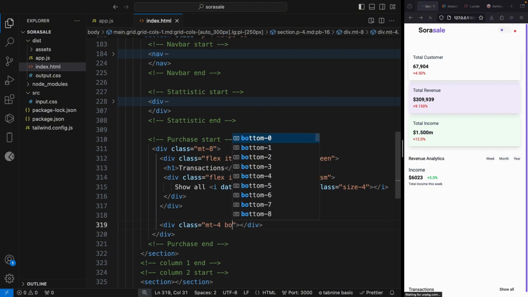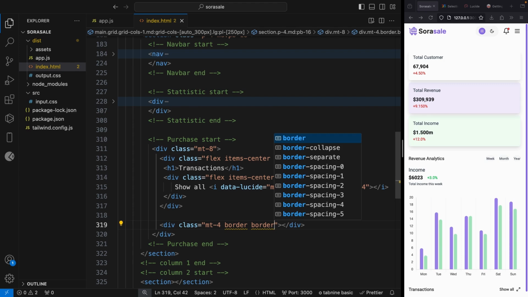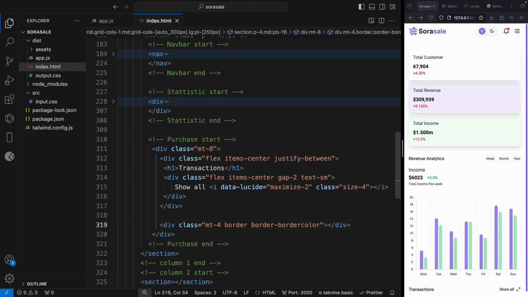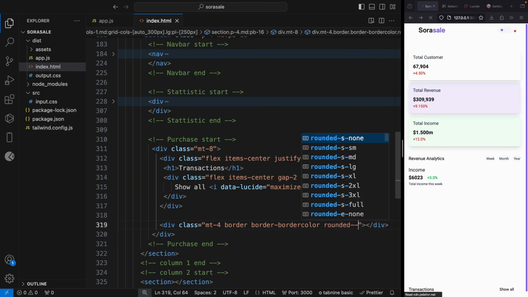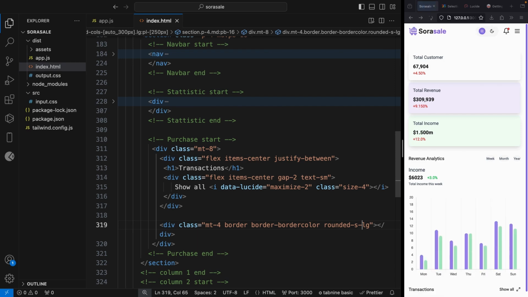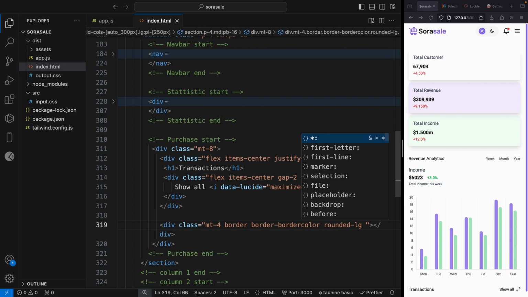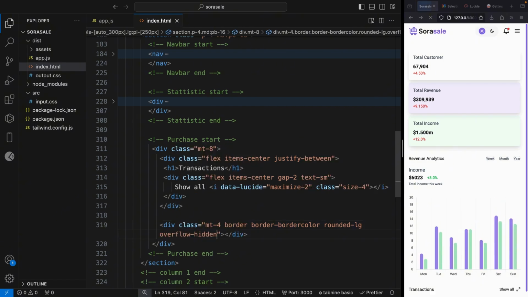Let's give it border, and let's say border color, and let's say rounded-lg, and overflow-hidden, and that is cool.